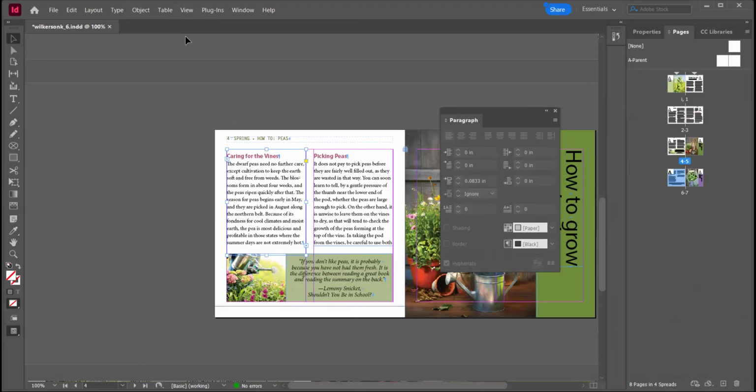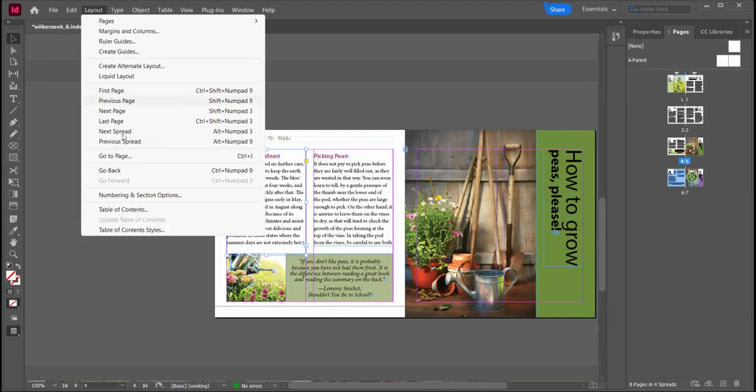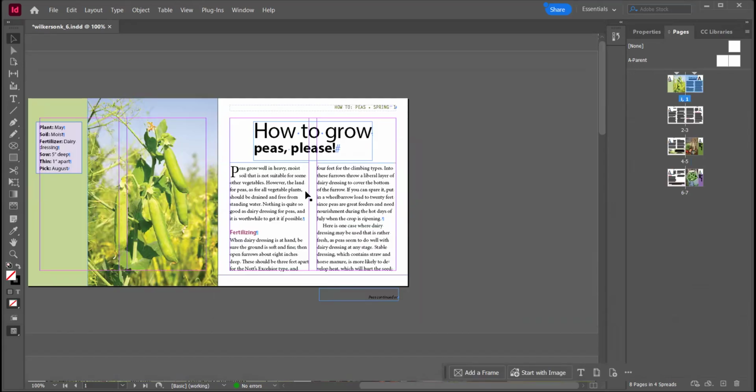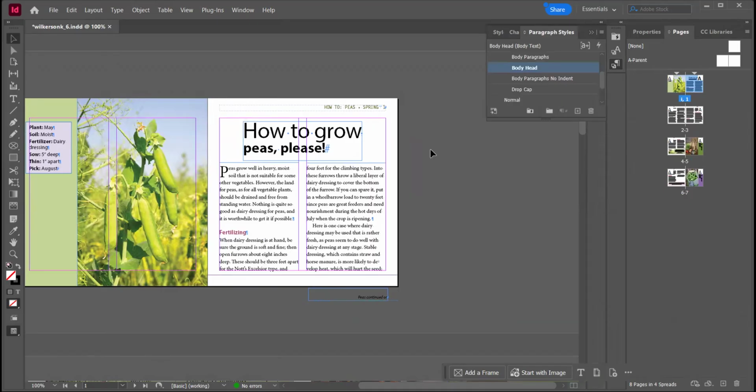And then now I need to update, I need to change my paragraph styles. Okay. So let me show you this. So I just made some changes. Aligning it to the baseline grid meant that some of my paragraph styles changed. So I'm going to go right here to layout, go to page 1. Right here I am. And right now I'm going to use the type. I'm going to go to type paragraph styles. Have that over here.